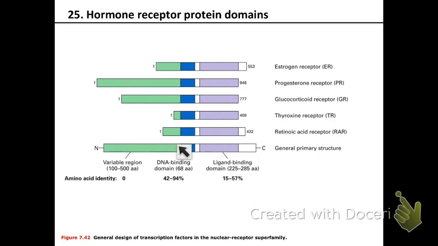And here are their domains. In these transcription factor proteins, you have a domain of these receptors that is going to bind to the ligand. This is called the ligand binding domain. They also have a separate DNA binding domain that is going to recognize a specific sequence at the regulatory regions of the genes. And then you have a variable region that is going to have variable functions. Okay?